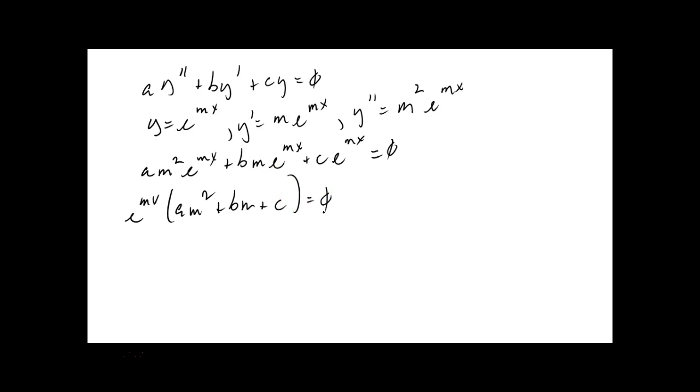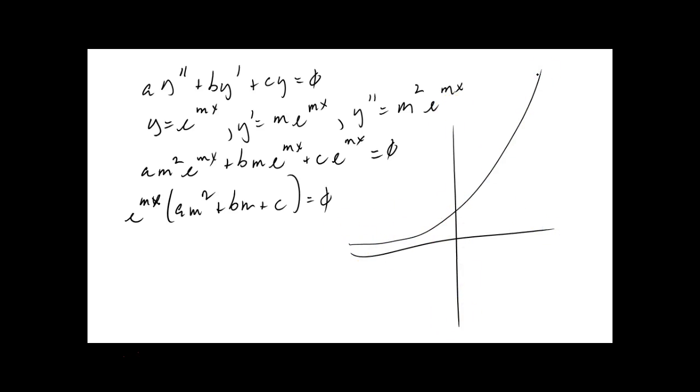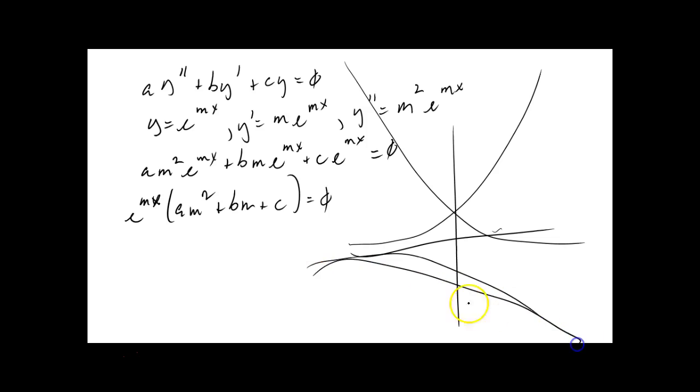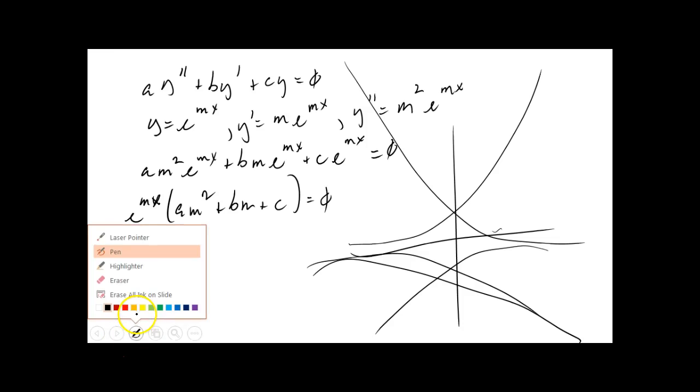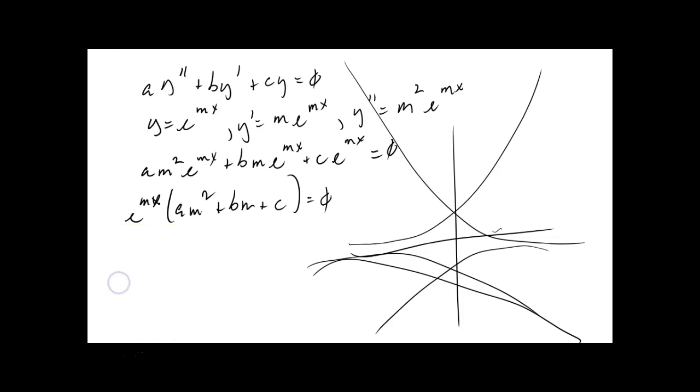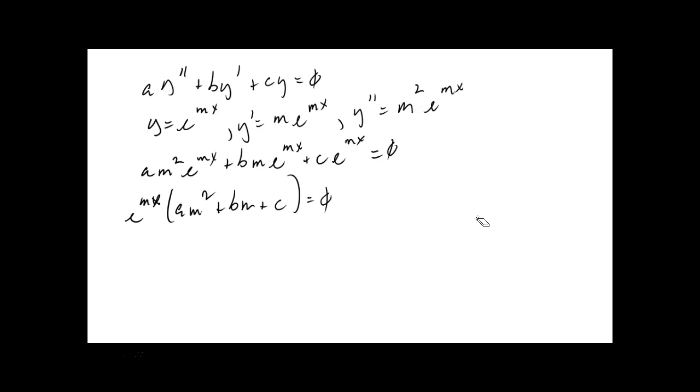Well, guess what? E to the mx, that's an x, not a v, is never equal to 0. It can't be. E to the mx looks like this. If m is positive, it looks like that. If m is negative, it looks like that. Oops, it doesn't cross there. But you get the general idea, okay? Can never equal 0. If it's a minus e to the m, it looks like this. If it's minus minus, it looks like that, okay? It never equals 0, okay? That's the point. So therefore, we can divide it away, okay? And what are we left with?